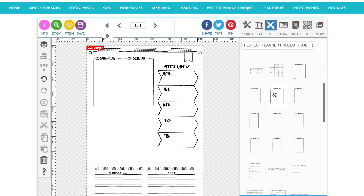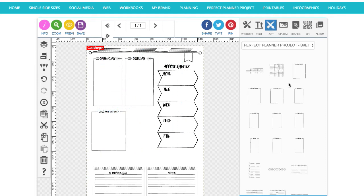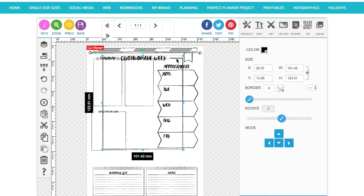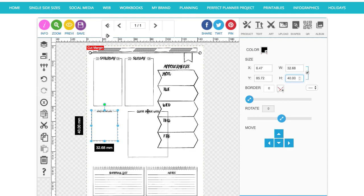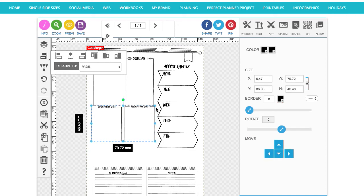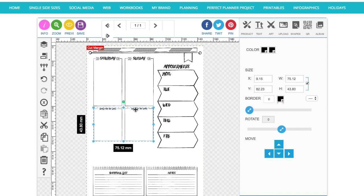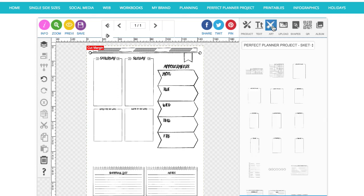Next is something I like — goals for the week — just a box to quickly jot your goals in. And a quote of the week as well, so you can write down any inspirational or motivational quotes. I'll make these a bit smaller so they're the same size, line them up with each other, group them, and then line them up with the two boxes above as close as I can. You don't need to be perfect — we are aiming for a hand-drawn look with this template anyway.